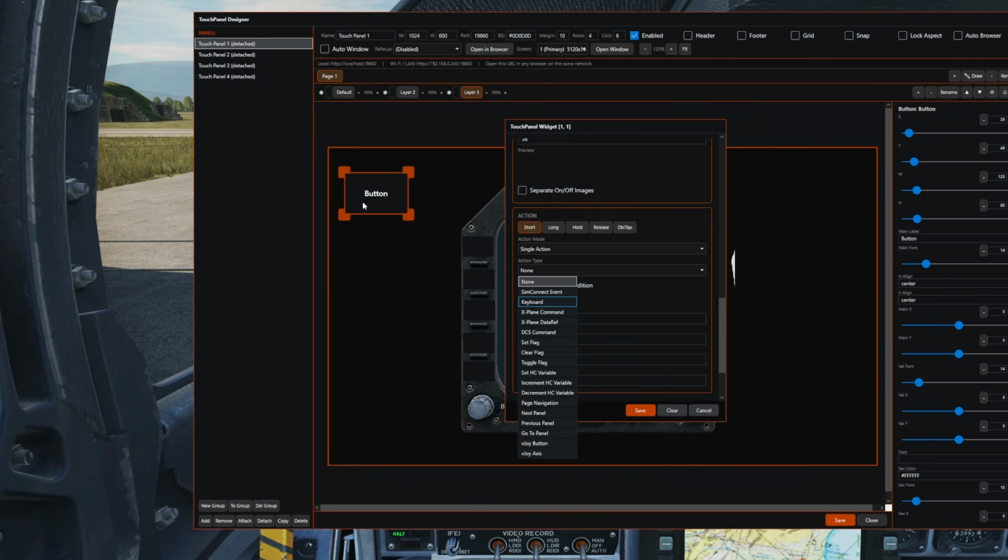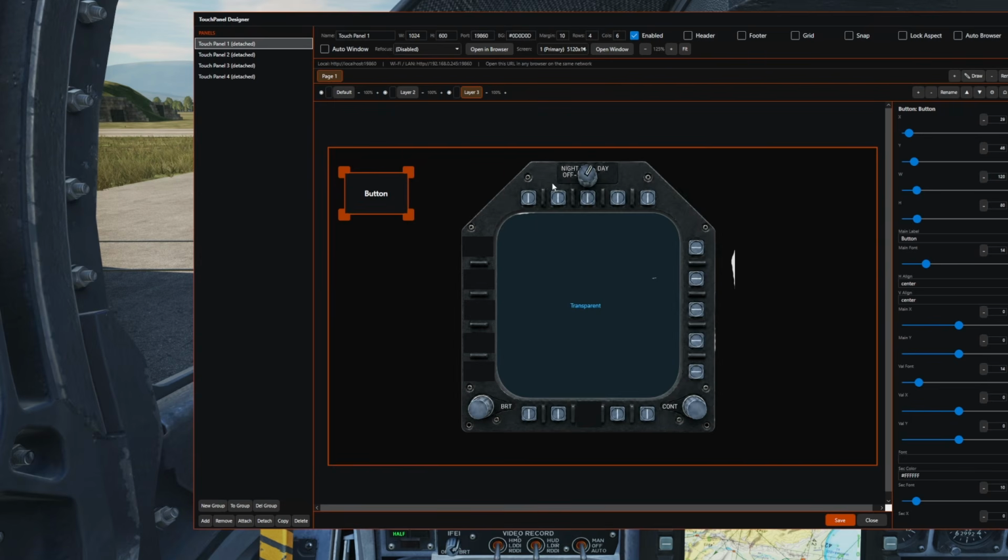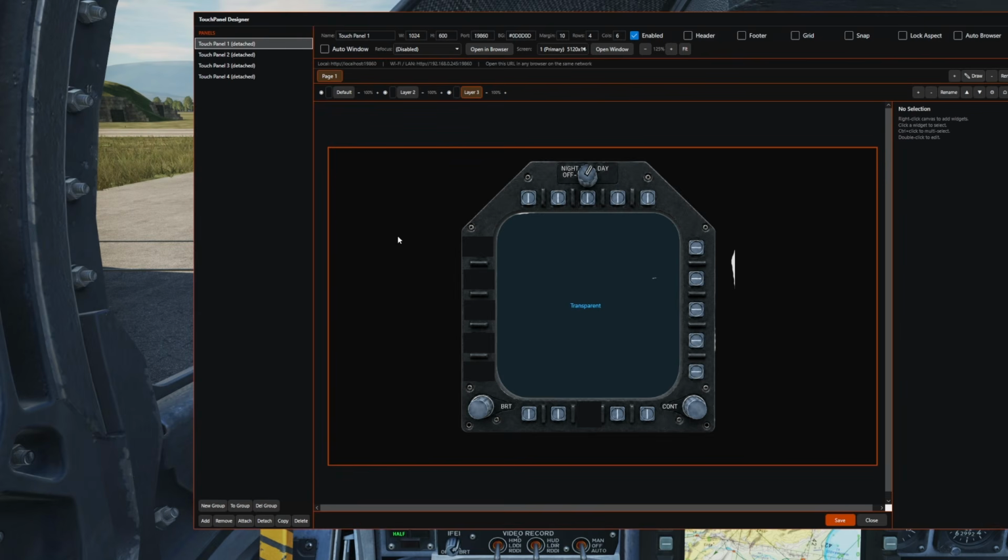And again, what I like to do with the pages and the navigation buttons is I will make them transparent, remove all their labels, usually put them in the top left and right corners or bottom left and right, and then just tap, I know to tap those sections when I want to page forward or page back. I'll keep all of the labels and bordering off, that way all you see is the cool panel. So there's a ton you can do with this. There's so much you can do with this, and there's a bunch more refinement coming to the software. There's more features coming to the touch panel.